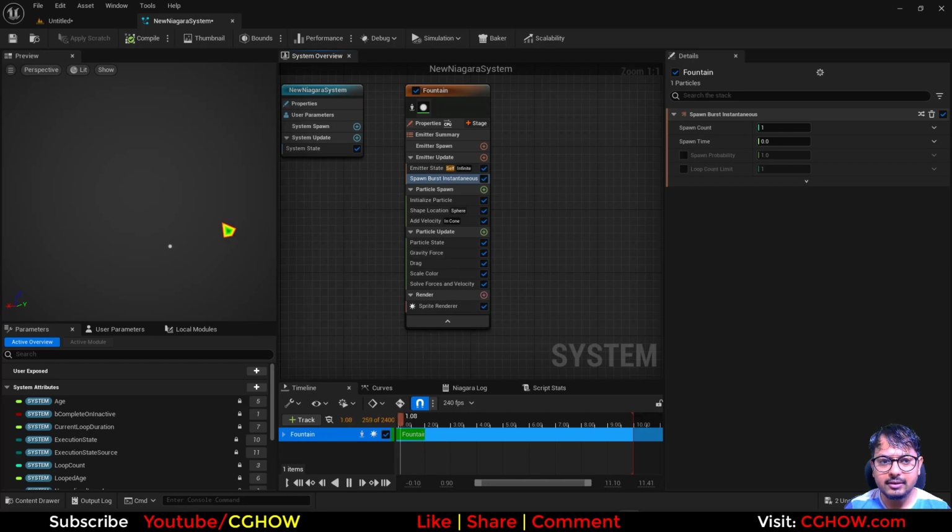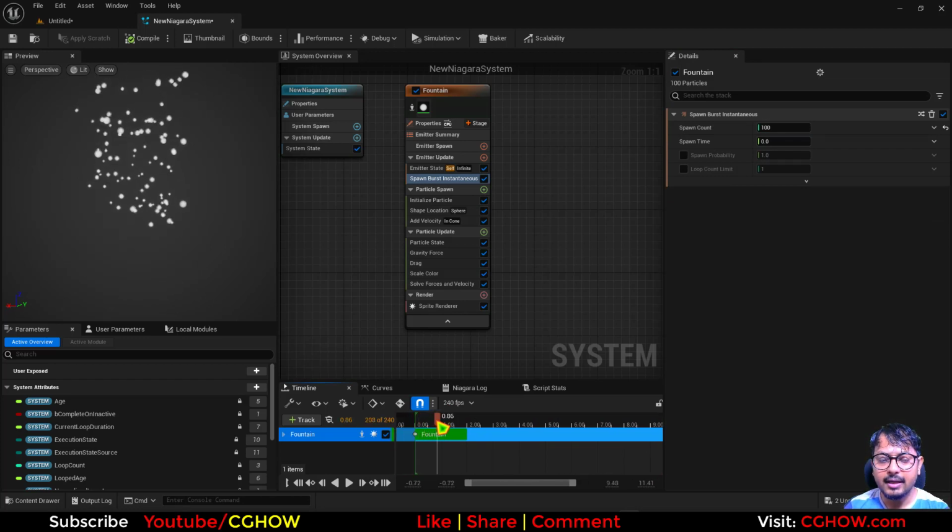So I'll just click and see the one particle spawning, because if you select this in the settings, spawn count is 1. You can make it 100 and it will spawn 100 particles. What is the difference from the spawn rate? Spawn rate is continuously spawning particles per second, but spawn burst is spawning the given number of particles on the very first frame. It's just spawn all these number of particles on very first frame. See, it will just spawn once.